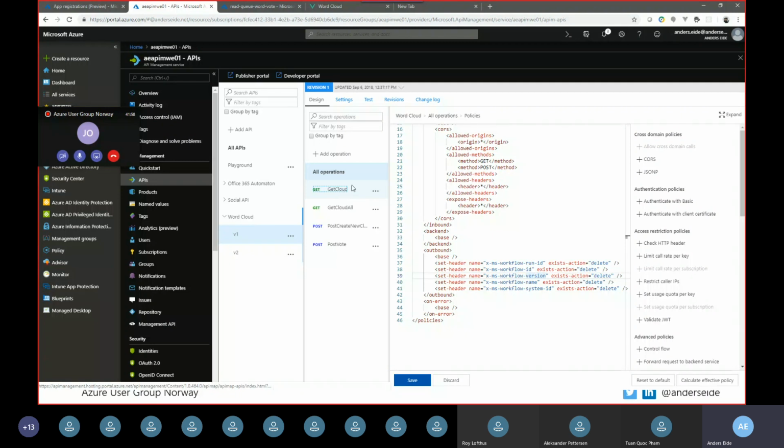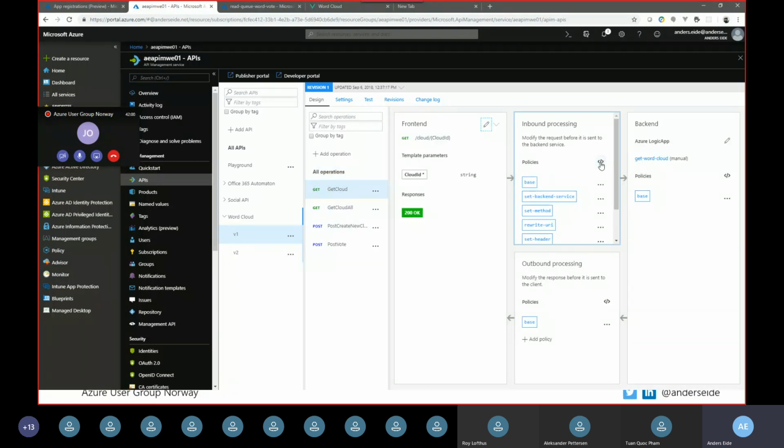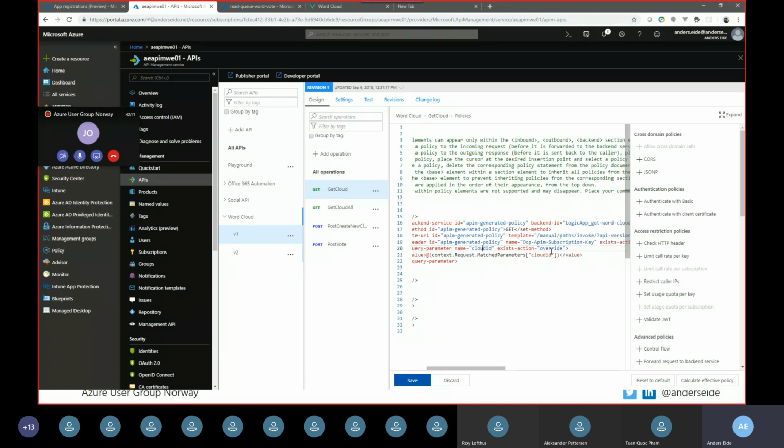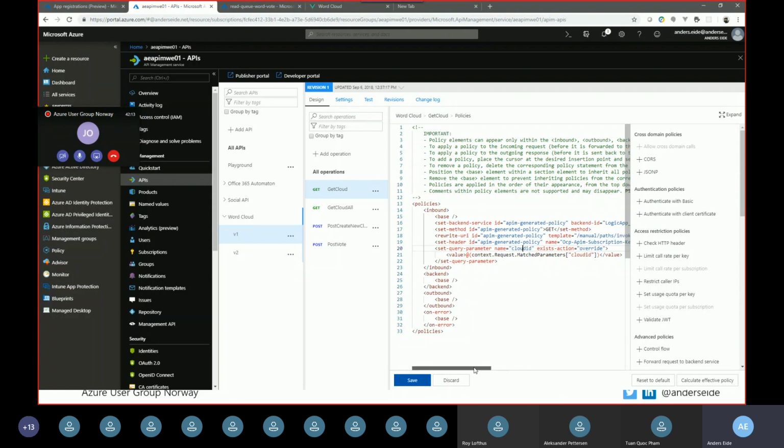And then on the operation itself, the inbound processing, for example, I have a lot of stuff going on. So I'm, for example, saying that the cloud ID is going to be picked up from the request and sent as a query parameter instead to the backend service, which is then picked up by the logic app and processed.